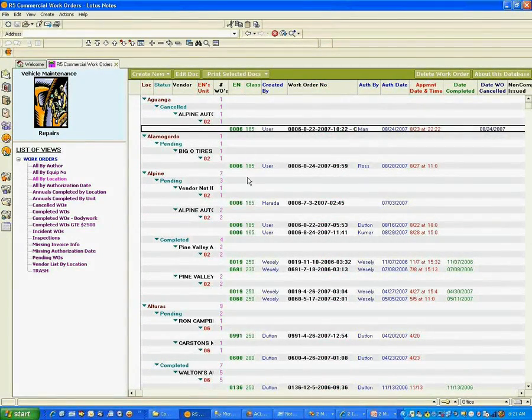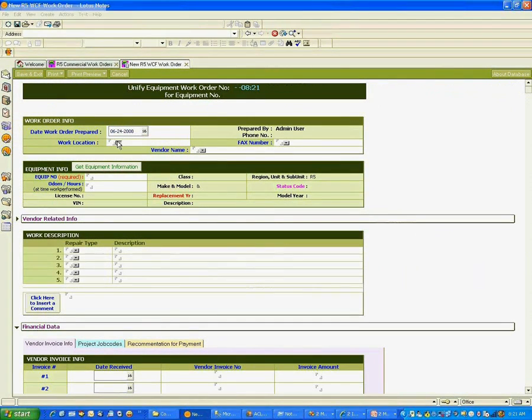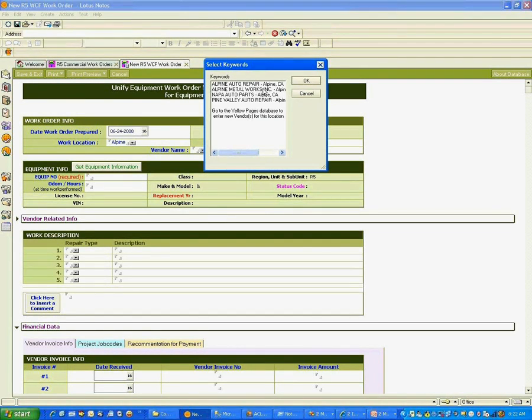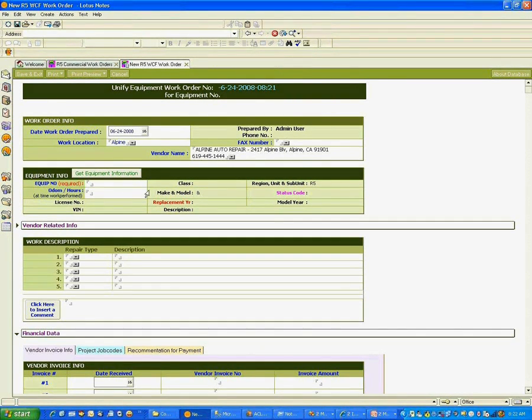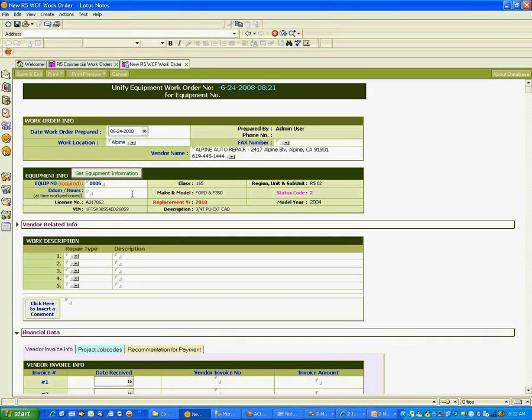Like you can see, this has a whole bunch of twisties, allowing users to interact with a categorized view with summing and totaling and coloring and things like that that are very typical of any Notes apps. It also has things like pickups and a lot of business logic behind these applications. Say for instance a work location of Alpine is selected, and there's sufficient business logic that allows further filtering of data for the vendor name, allowing them to select the appropriate vendor name for the work location they're choosing. And like I said, this interacts with external databases. As soon as I typed in an equipment number, it brought information about that particular vehicle for this work order that the user is entering.